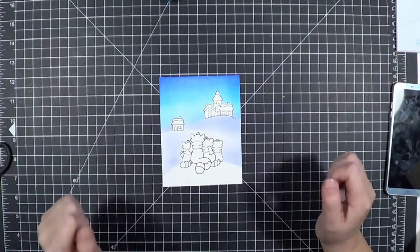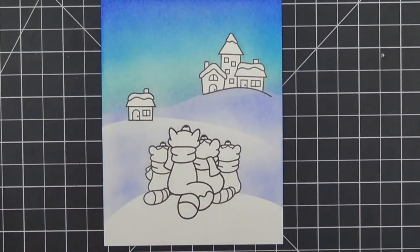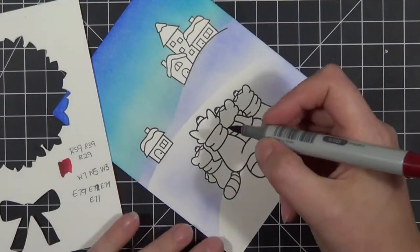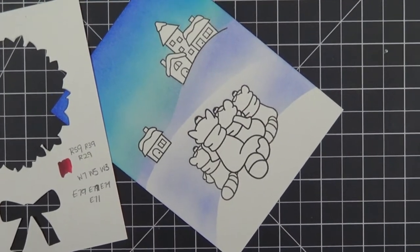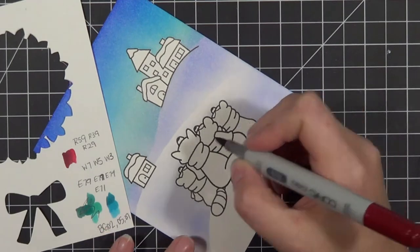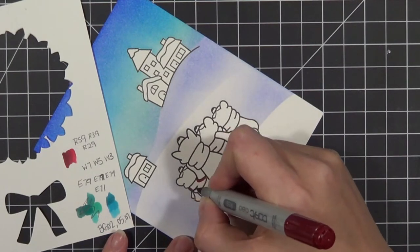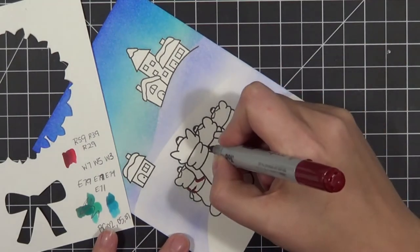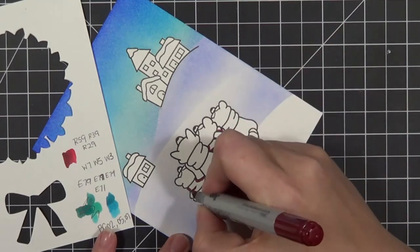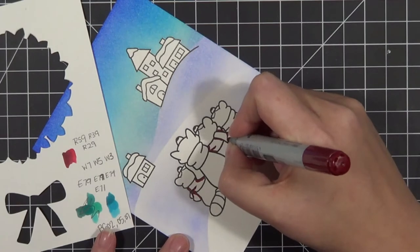So now we're going to get down to some Copic coloring here. The colors that I'm using are going to be on the left, right there. I'm keeping this really, really simple because there's so much going on. I've already spent a lot of time on the card itself. So I'm keeping this really simple, but keeping kind of the same tones of colors. For my reds, my darkest red is an R59 and then a 39 and a 29. And then I'm going to put teal with that, and I'm using BG02, 05, and 07.